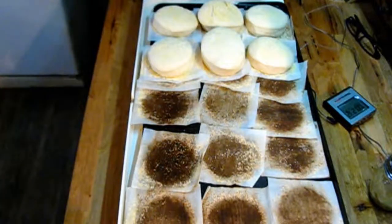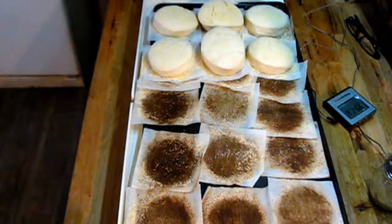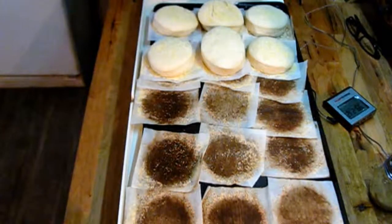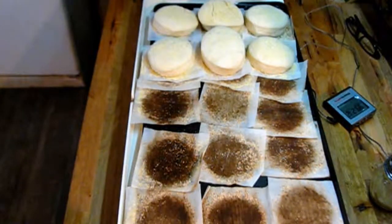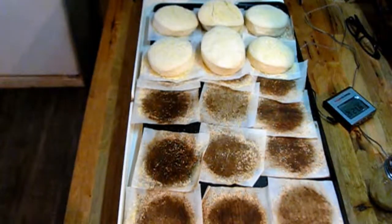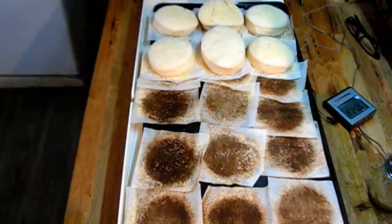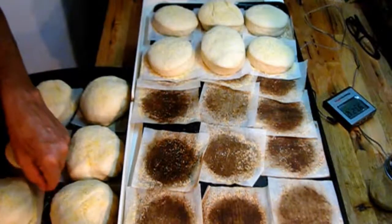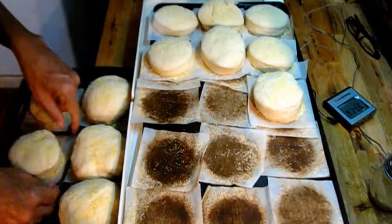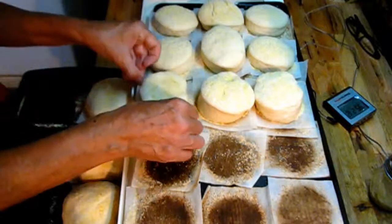I was using my Cuisinart panini griddle, and it didn't hold near as many as this griddle does. So I was having trouble with them over rising the second batch, third batch or fourth batch, because I couldn't get near as many on there. But now with this big griddle I can do it in 2 batches and be done.